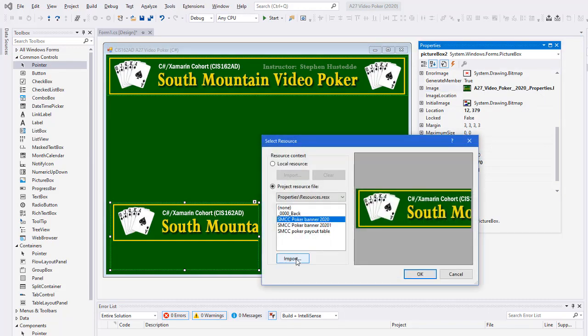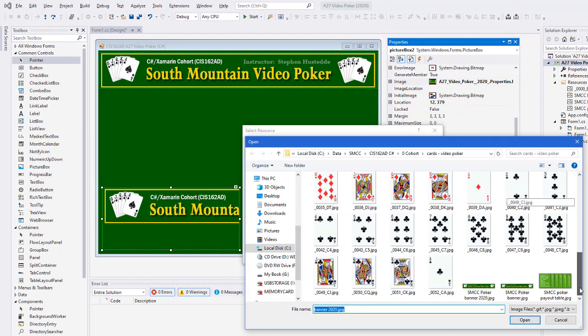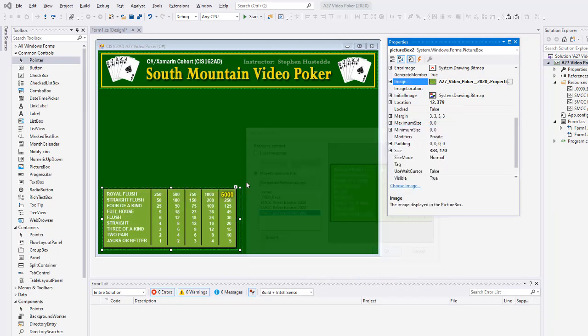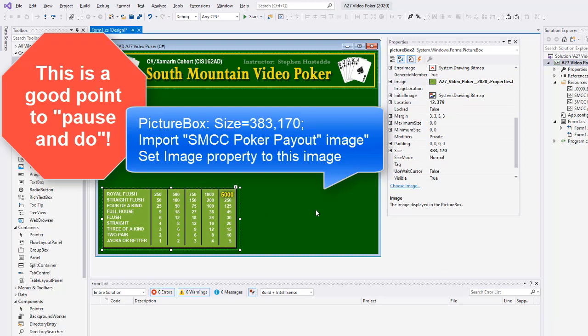And again, you're probably going to need to click import and go find that image. So there's my SMCC poker payout table. I'm going to import that. I'm going to select that. And there's my image. And again, with this kind of position down here in the bottom left-hand corner.